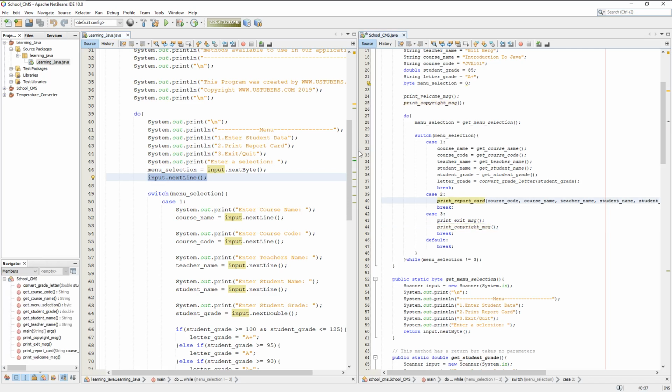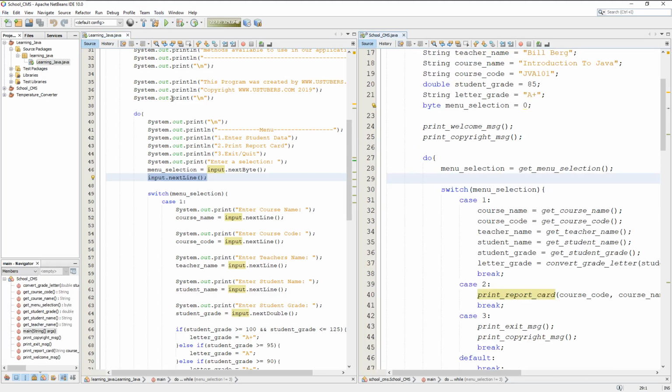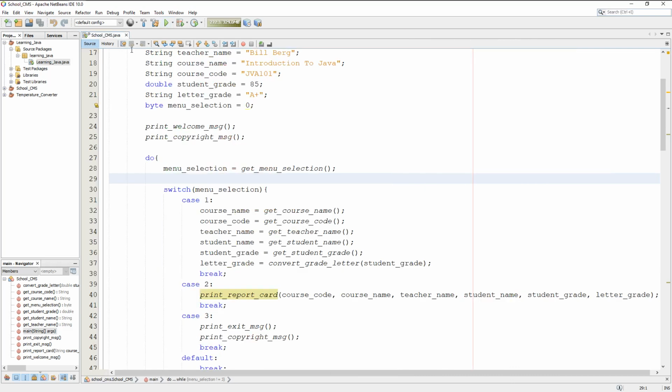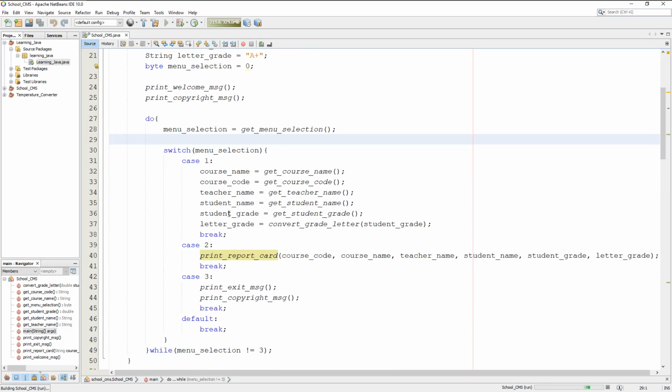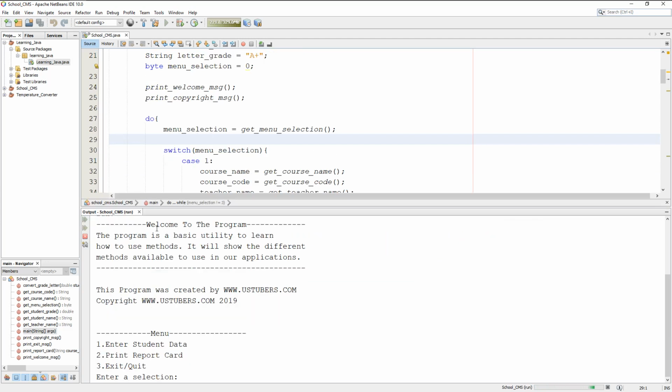All right. So if we come over here now, we'll highlight the school CMS one and run it one time really quick. We'll do a run through on the school CMS file. We can close this down, and we'll run school CMS, and you'll see it runs exactly the same. It's a very neat and clean piece of code. Okay, so here we go. We got our welcome.